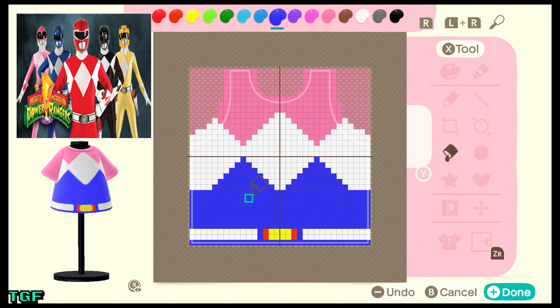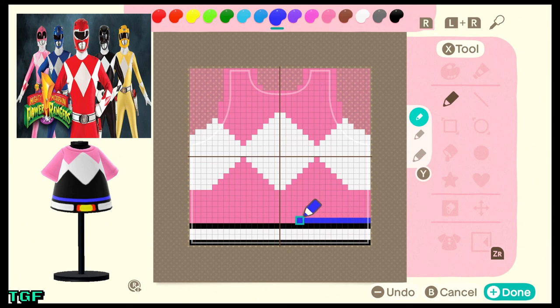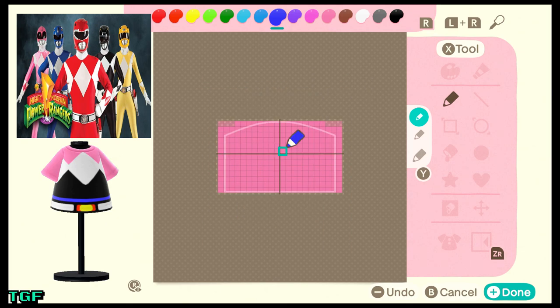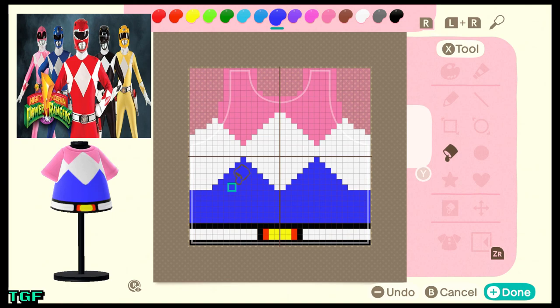So it's very important that you remember that if you wanna do any color back, coming back from black, you will have to redo the belt or make sure that you go ahead and make it all over, or you make one design just for black, okay? If you wanna avoid that, what you can do is you can make a line before that of the one that you wanna change it to. For example, let's say you wanna change it back to blue, make a line right here of blue, and on the back, make a line right here with blue, so that when you go ahead and change everything back to blue, like so, it doesn't change the black from the belt back to the full color that you were doing before, okay?